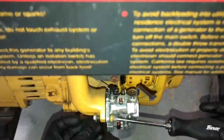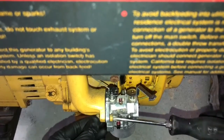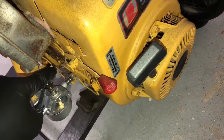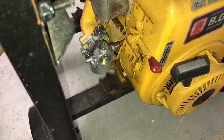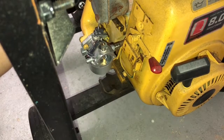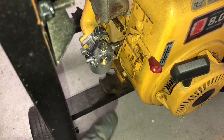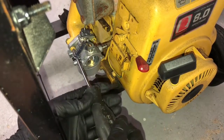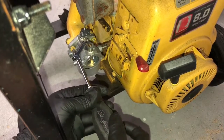I tighten the left one down almost all the way until it's just about snug, and then take the nut, come back to the other side. Here's the nut. I put the nut on this side and the screw on this side. Once you get it just about snug like the other side, give it a half turn. And now that that side's nice and tight, we just take this over here, give this side a half turn. And we are good to go.